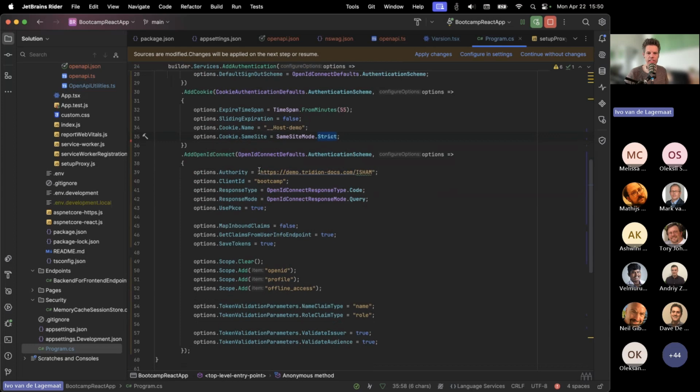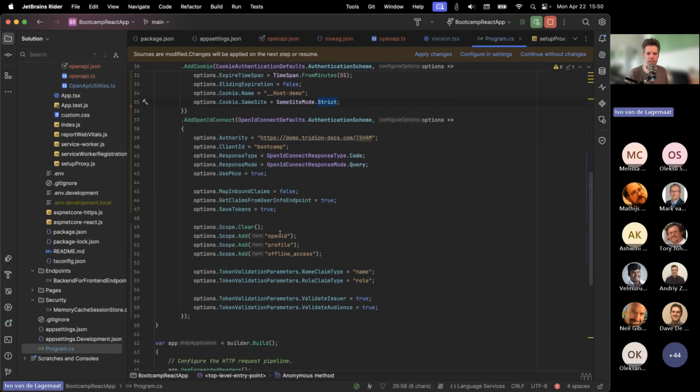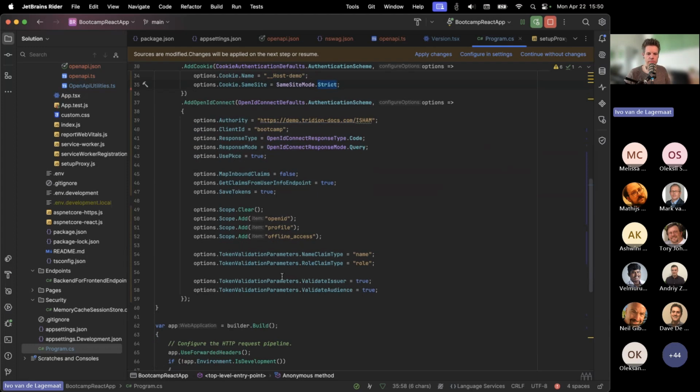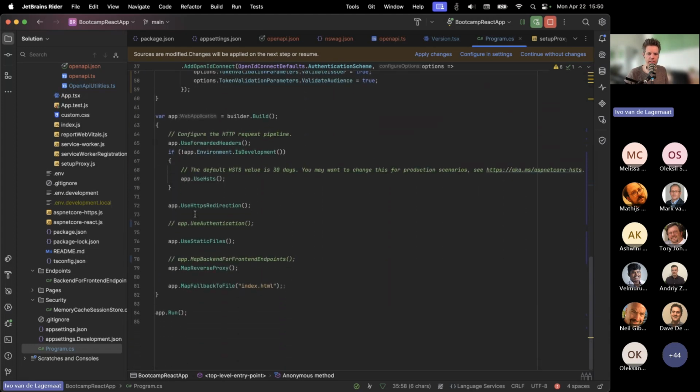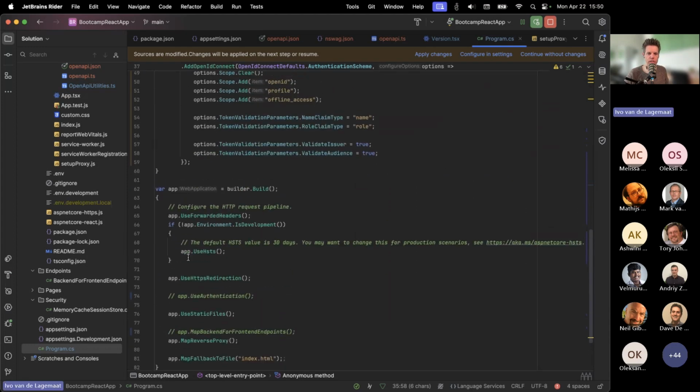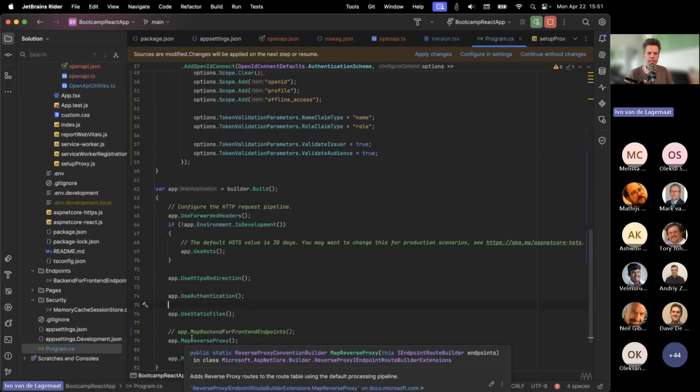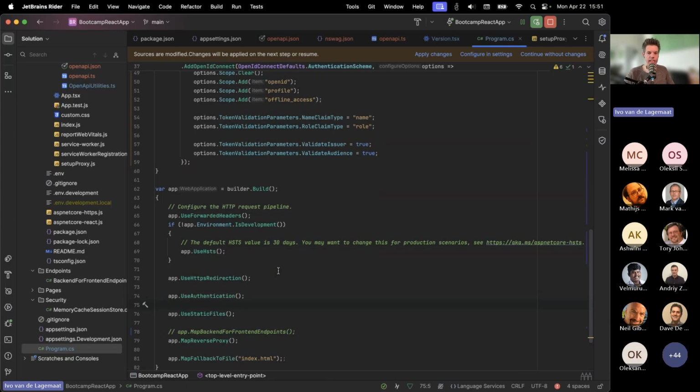And then here you basically set the authority. The authority is basically our Access Management with a particular client ID, and a lot of extra code as well to make it work. So they actually do it for the authentication, and then we have to say that our application is also using authentication.